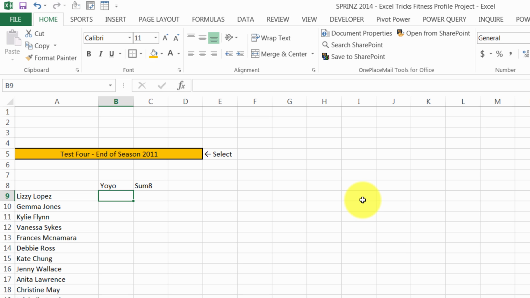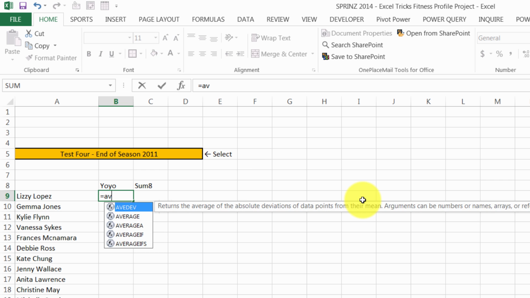And so for us, if we're trying to pull out this report, we want to say what is the average, or we might want to say the minimum, but let's say the average because that's easier, yo-yo score for Lizzie Lopez for test 4. And so I mentioned earlier that if we name our table, it's quite easy to write formulas. And so I'm going to demonstrate that now.